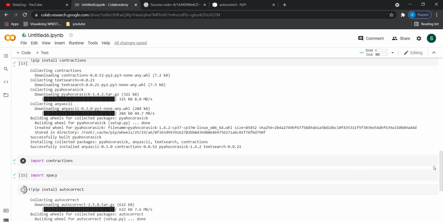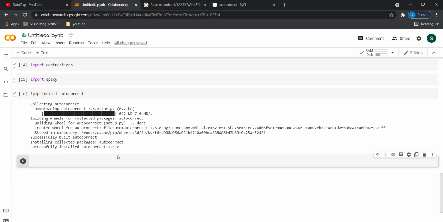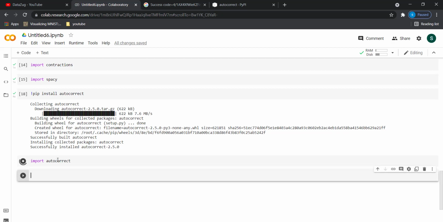So it is now collecting your autocorrect library from the server and installing it. Now it is successfully installed, so you can import it now. Import autocorrect. Okay, so it is successfully installed and now we have imported it. In this way you can install any kind of library in Google Colab.